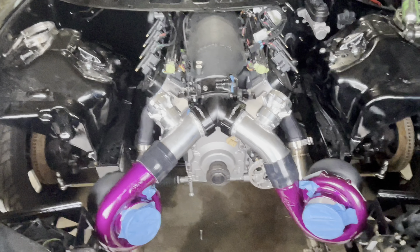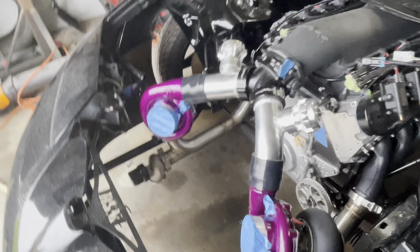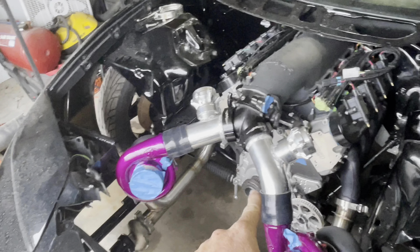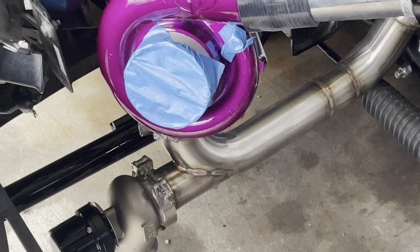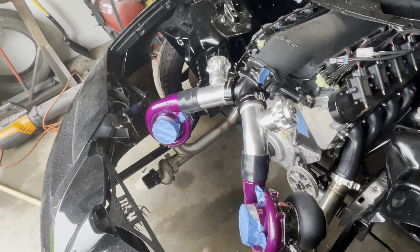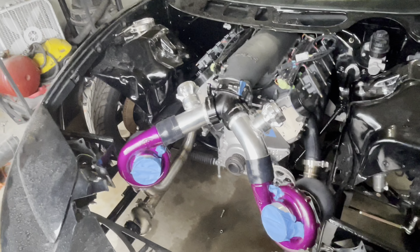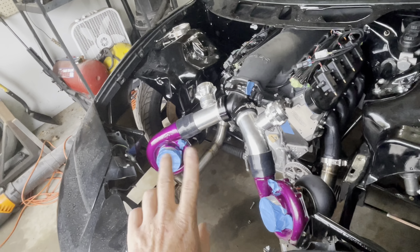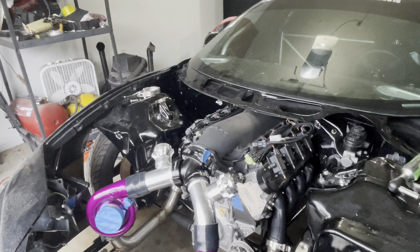I have truck manifolds with Monkey Fab V-bands on them — they work really nice, very slick, have a locking ring in them. I'd highly recommend those if you need V-bands. Got Tial blow-off valves from Force Performance. These are also Force Performance turbos — 7875s with the 96 rear housing. The wastegates are Black Sheep Industry 60s, only because of my lack of planning. They'll probably get switched out to Tial 60Ds, which are specifically built for CO2, but they were back ordered. I'm happy with everything and making progress every night. If you guys ever need anything from Force Performance, hit me up in the DMs — I'm a dealer for them.